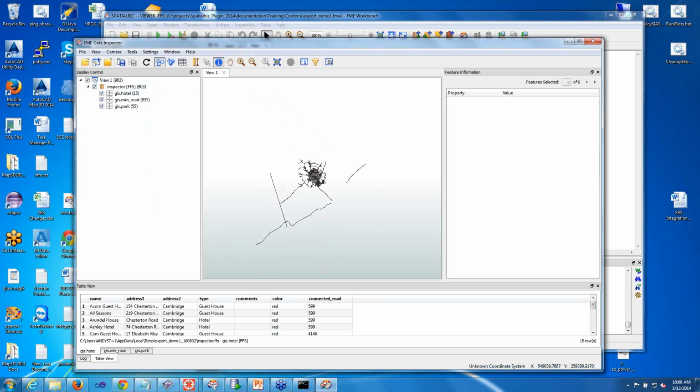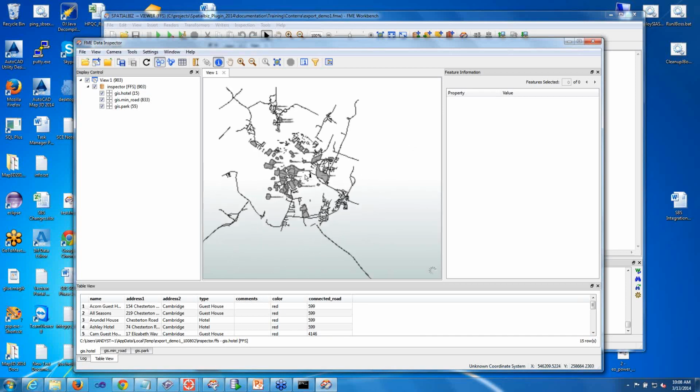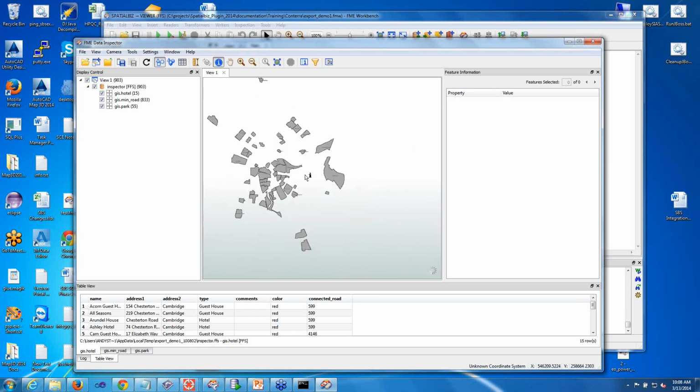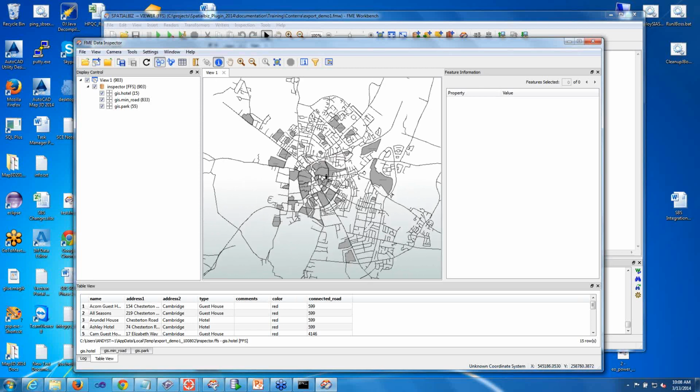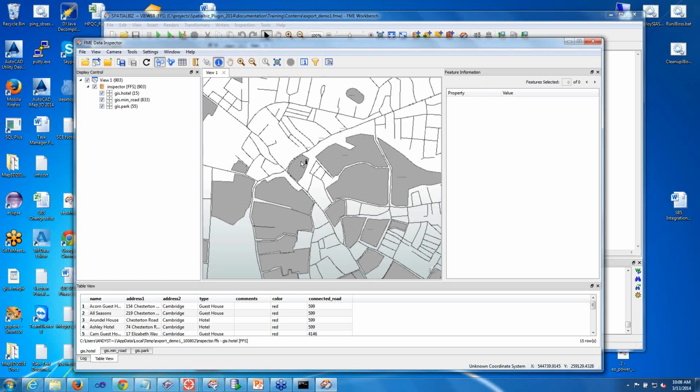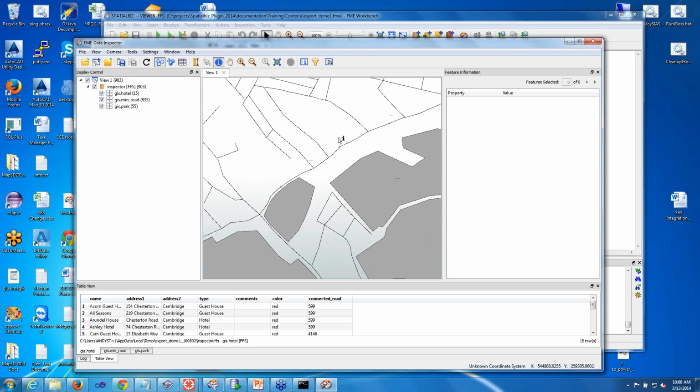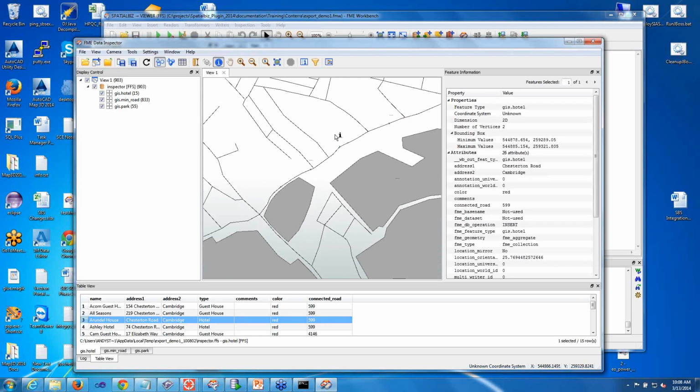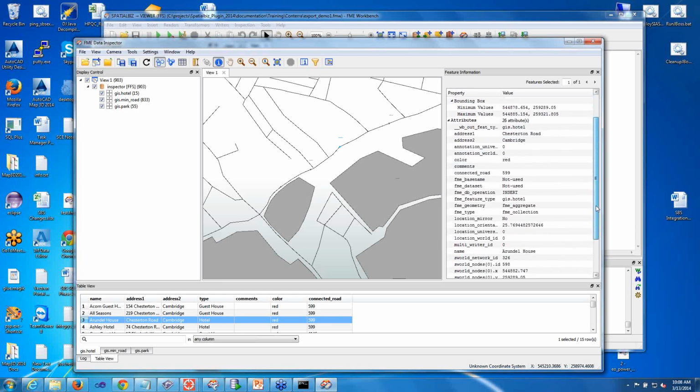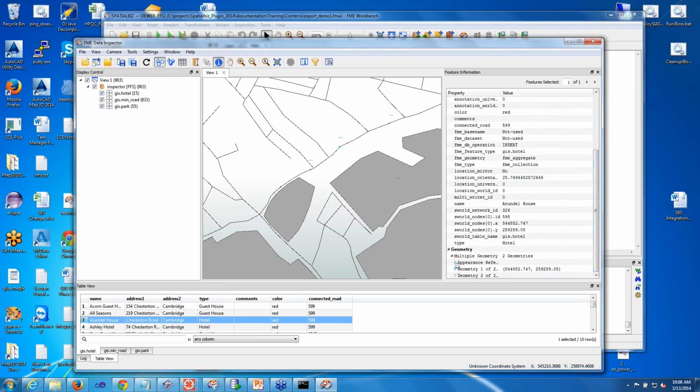So basically here I have some information. This is the Cambridge database that comes as standard with the Smallworld installations. So as I zoom down here, I've got various bits of objects, etc. I've selected here a feature type called GIS Hotel. So basically I get all the attributes that are contained within the table. There's some additional ones as well. I'll get to those in a minute. But basically what I want to do is show you some of the more information that's actually exposed with this object.